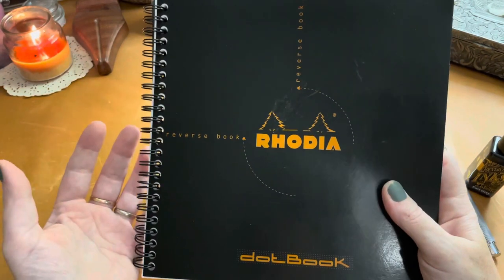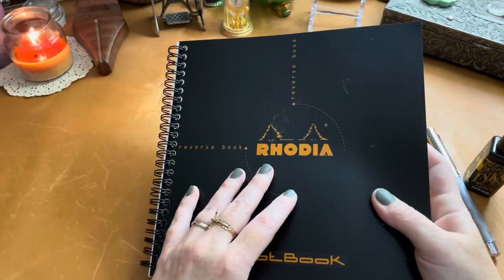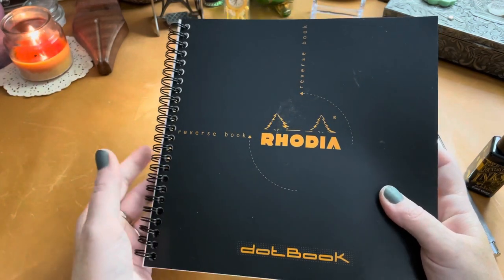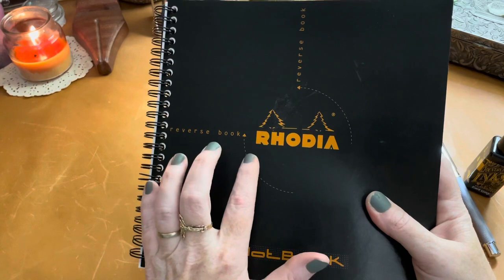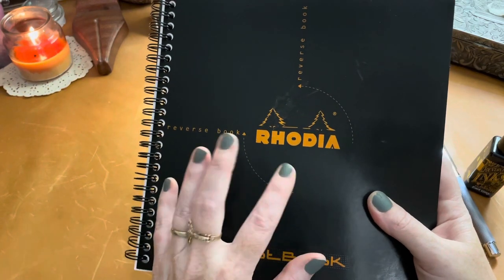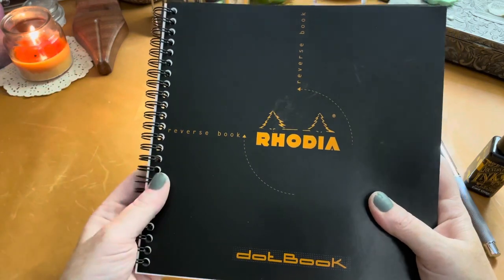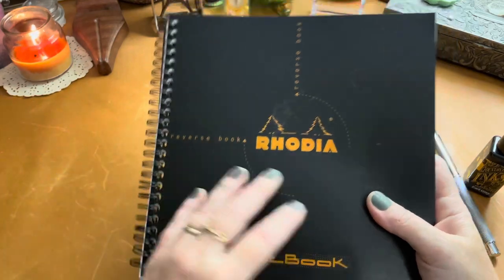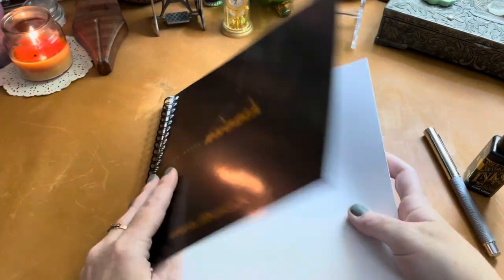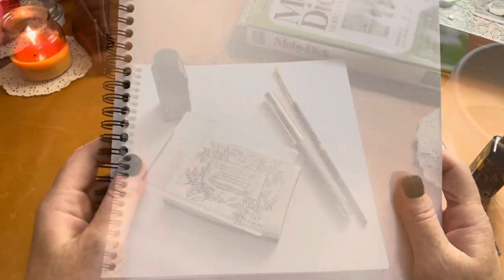I've always just used my regular journal or, you know, spare Tomoe River paper, but I don't write and journal on Tomoe River paper. I very rarely write or journal on Rhodia paper. In my journal reviews, you see that I use really, really basic journals that you can get anywhere. So I actually have a whole bunch of those I need to catch up on. But I wanted to have a special book just for these videos. Just for the videos. So here it is.